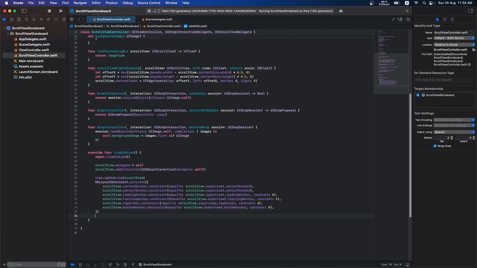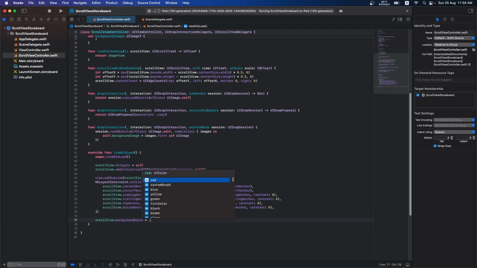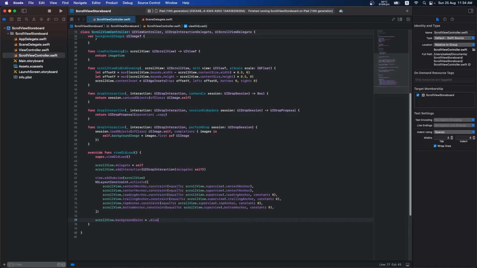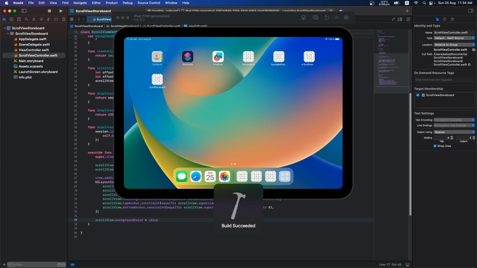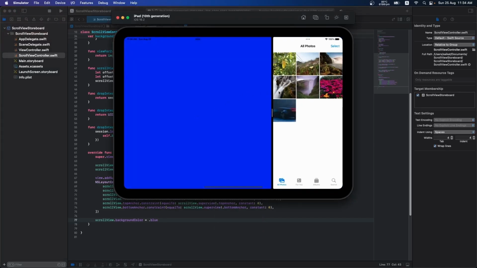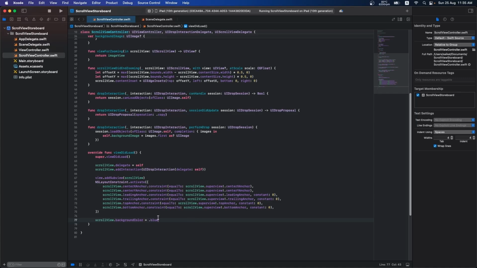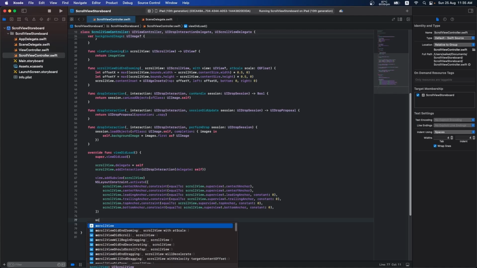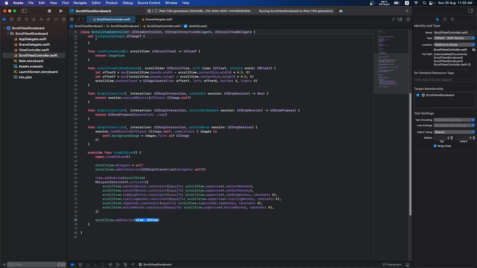Let's see if it works or not. Let's just set a background. So constraints are working. Drag and drop should also work. It's working but not showing because I haven't added any UI image, image view in there. So similarly as in the previous lecture, we add an image view as the child of the scroll view. So scroll view dot add sub view.